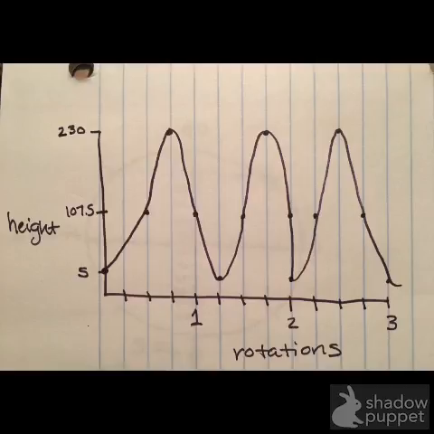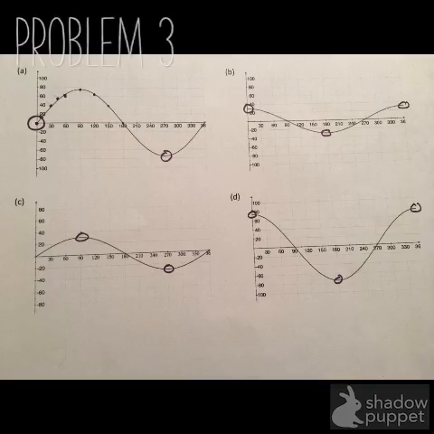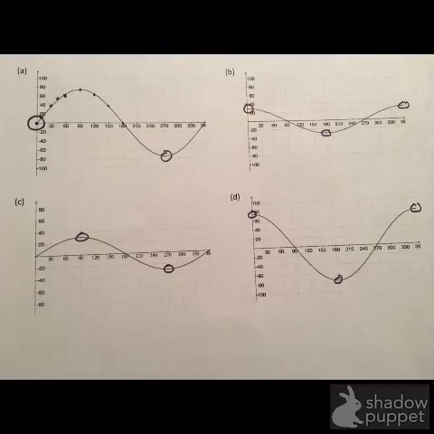For problem 2, we use the same graph and show how it relates to the situation. The graph shows that as the Ferris wheel rises, the height increases, and as the Ferris wheel decreases, the height also decreases. Problem 3 gives us a scenario of two different Ferris wheels, one with a 75 feet radius and the other with a 30 feet radius. They ask us to find which of the graphs corresponds with the 75 feet height and co-height function and which corresponds with the 30 feet height and co-height function.